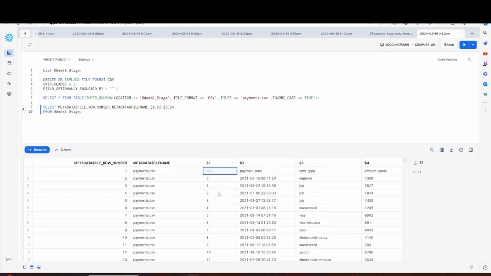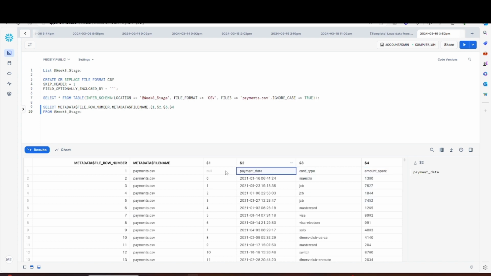I guess this is going to be your ID or something. Payment date, card type, and amount spent. I think back on the question, it didn't really mention anything about the card type. So I think the only columns we care about are payment date and amount spent. All right then.